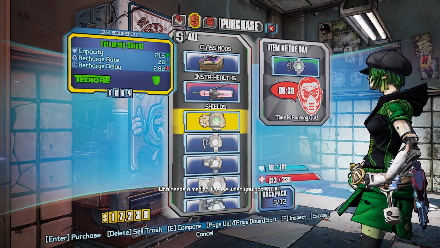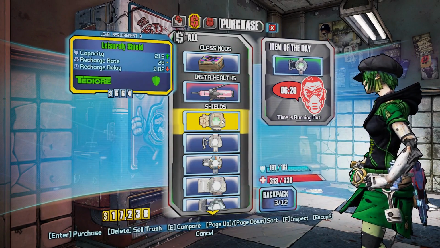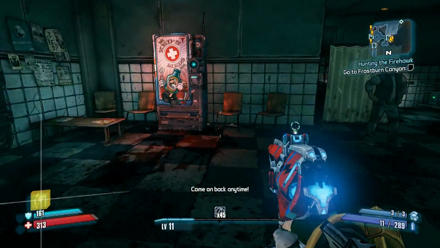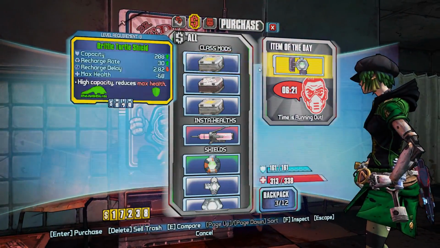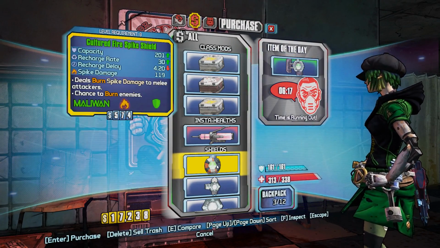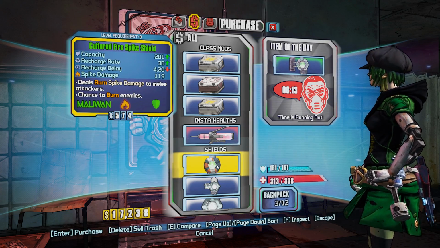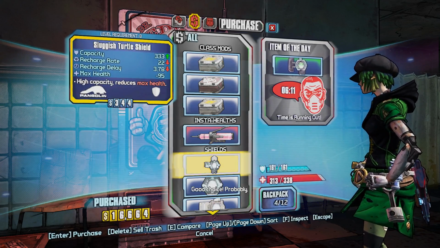I wouldn't mind a good shield. For me, eventually, shield capacity is really the most important thing. It doesn't matter if they're slow recharging. But I don't like the max health decrease on some of these, so I guess I'm going to go for this one.